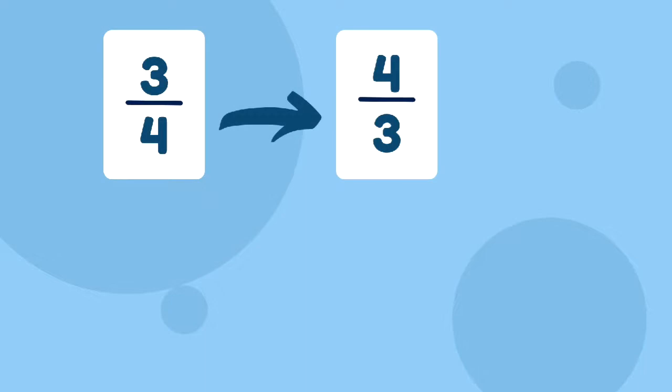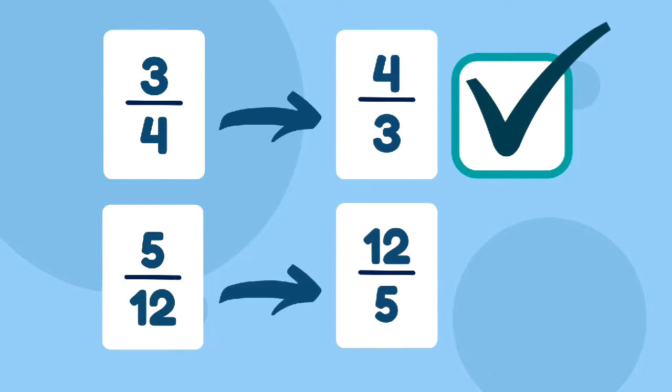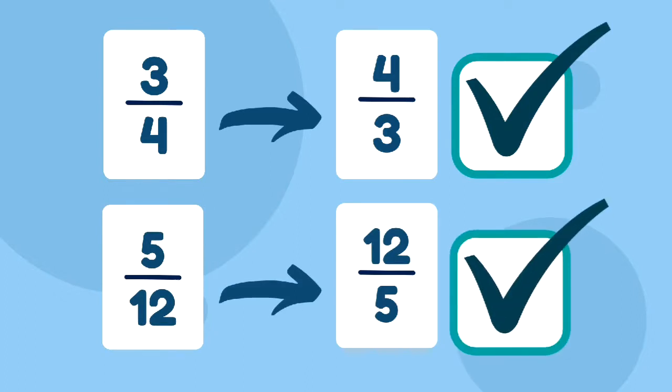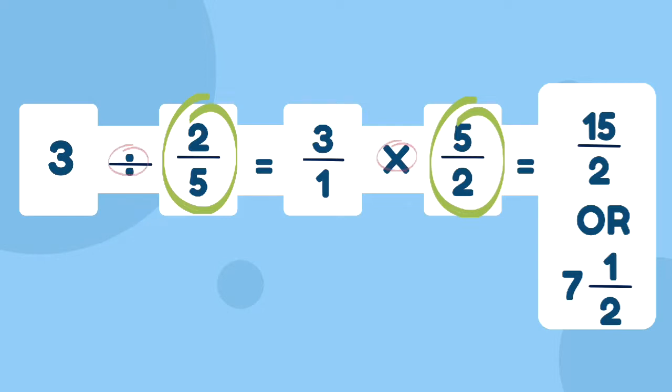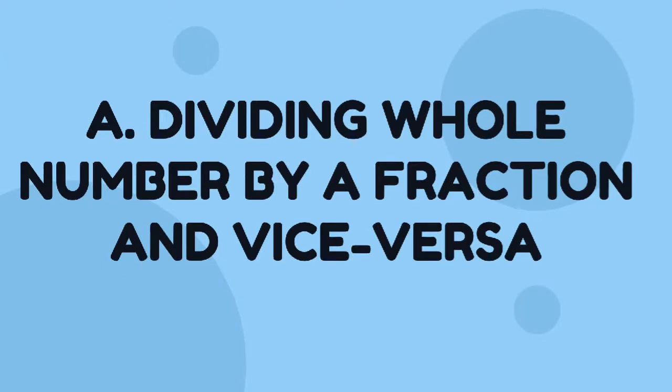Is the reciprocal of 3/4 4/3? Yes. How about 5/12 and 12/5? Correct. Now, here is an example of dividing a whole number by a fraction. Take a look at the changes that happen to the divisor and in the operation used. Let's do this. Dividing a whole number by a fraction and vice versa.